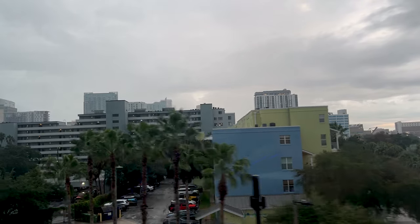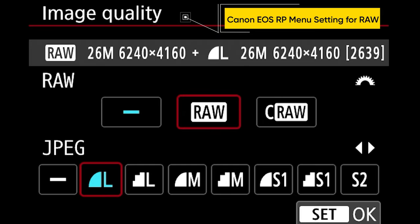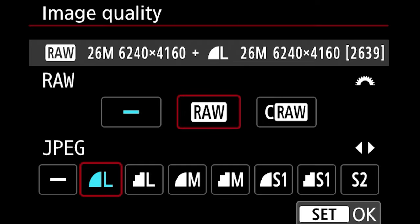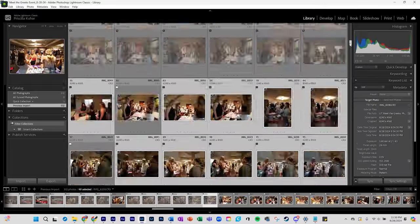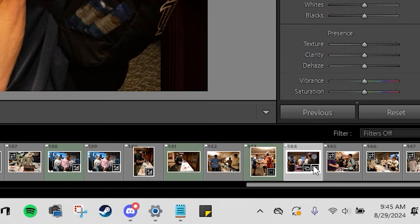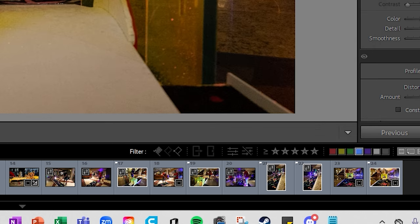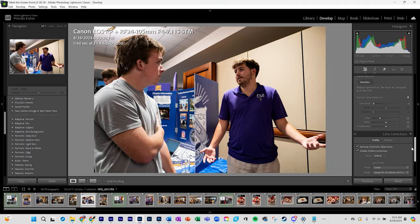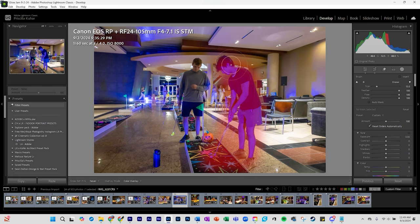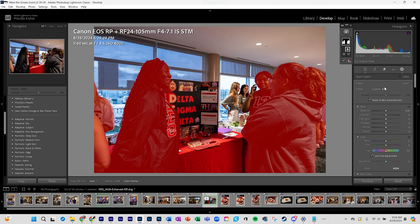With all my photo shoots wrapped up, I'll head back home to begin editing the raw images in Adobe Lightroom. I always shoot in RAW, as that preserves a good majority of the image data and helps in the editing process when I need to bring up highlights or darken shadows. One of the first things I do after importing into Lightroom is culling — going through all the photos and removing ones that are too out of focus. After that, I'll mark the images I like with a flag and highlight them in green or blue to indicate these are the final photos I'll be working on and will send out. Organization is key when developing a lot of photos, so it's important to have a solid workflow. I'll also do a bit of masking if necessary to bring out certain areas of the photo, such as the sky, or to additionally sharpen the subjects so they stand out from the background.